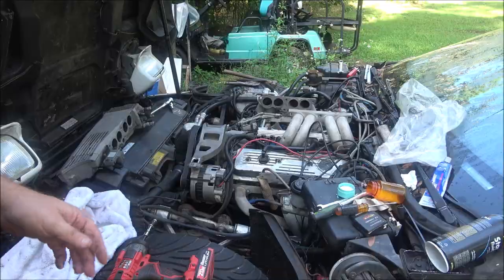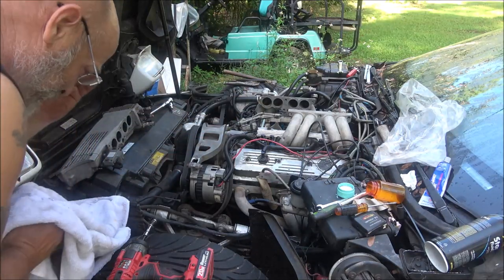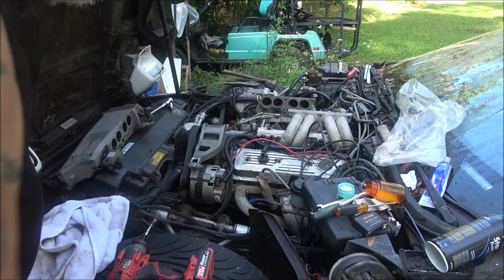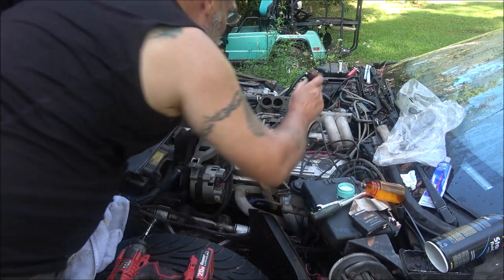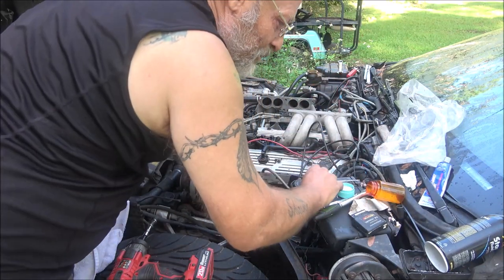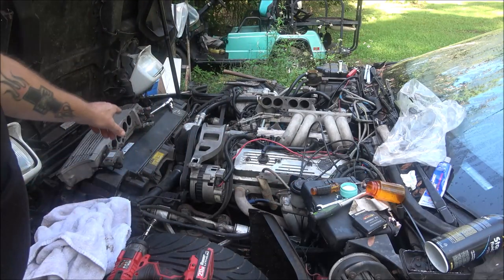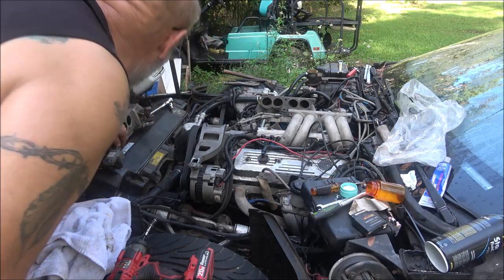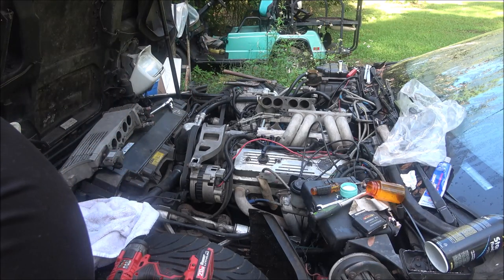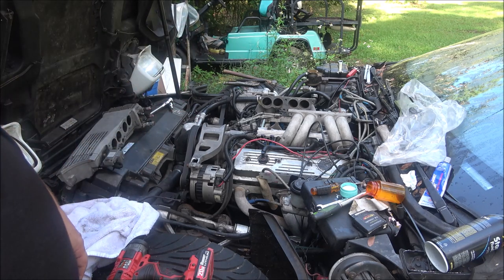Okay, guys, so I cycled the key 8 or 9 times, maybe 10. No leaks, but it had pressure because I checked it at the Schrader valves. Got plenty of pressure in it. No leaks. So I'm good to go. I'm going to go ahead and put the throttle body back on. I won't bore you with that. You saw me take it off. I know it was fast, but I'm gonna throw that on there, and I'll be back with you guys in just a second.